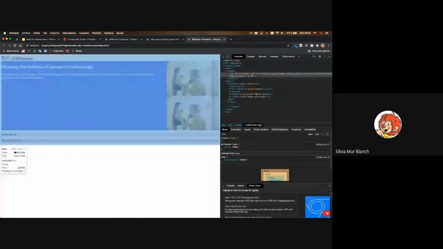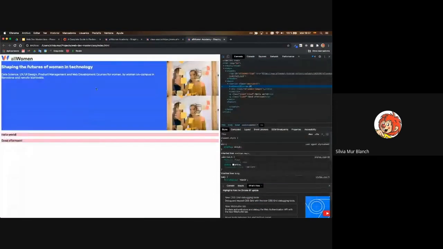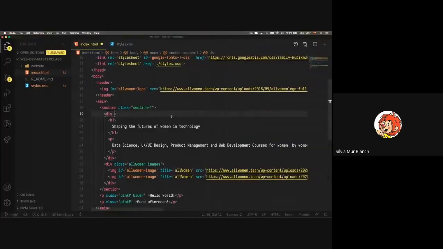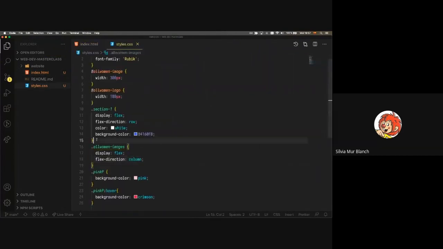Well, there's something else we can do for it, which is add a lot of padding. Let's add padding to this div. We also use a class, and we call it section 1. I don't know. Let's call it, yeah, section 1 header or section 1 text. I'm super bad with coming up with names.